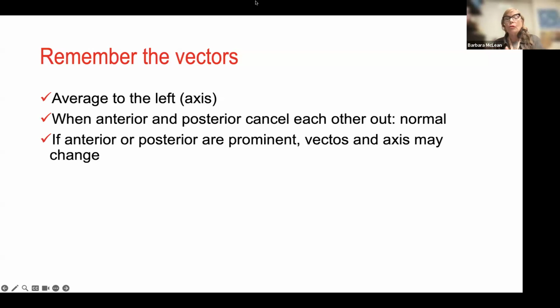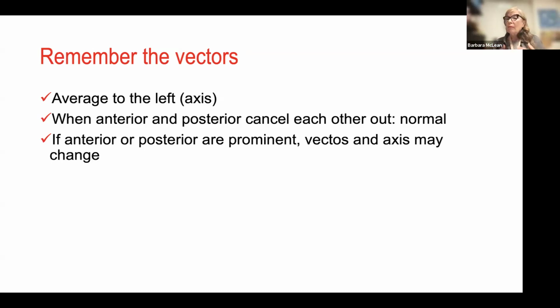So want to make sure that we always talk about the vectors. The vectors are the visualization, or actually not even the visualization, the primary conduction directions. Averaging the vectors together, so you have instantaneous vectors, there are millions. You have mean vectors, there's basically three: to the right, to the left apex, and to the left base. Those are the mean vectors, and those vectors are added together to give us direction of current known as axis.